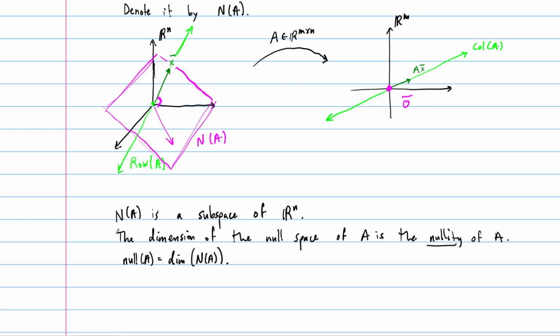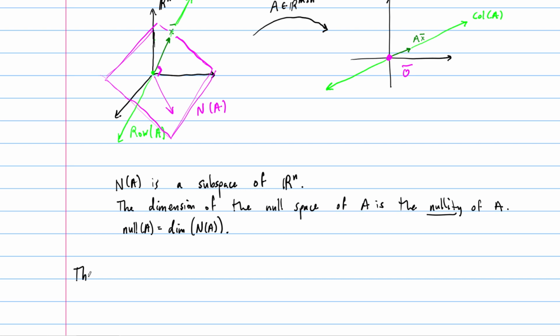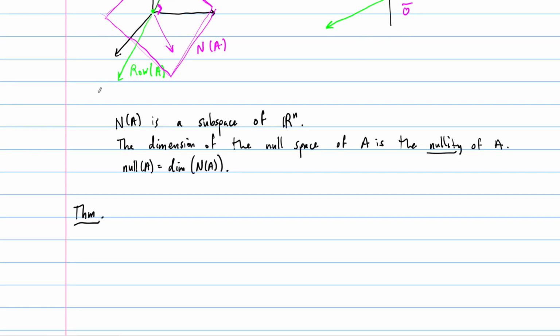All right, and so this leads us to a theorem, and if we believe the picture that I've drawn, then what we get is the following theorem. The row space is in one direction, the null space is orthogonal in this other direction, but these add up to the whole space. So here's the theorem. If A is an m by n matrix, then the rank of A plus the nullity of A is always equal to n.